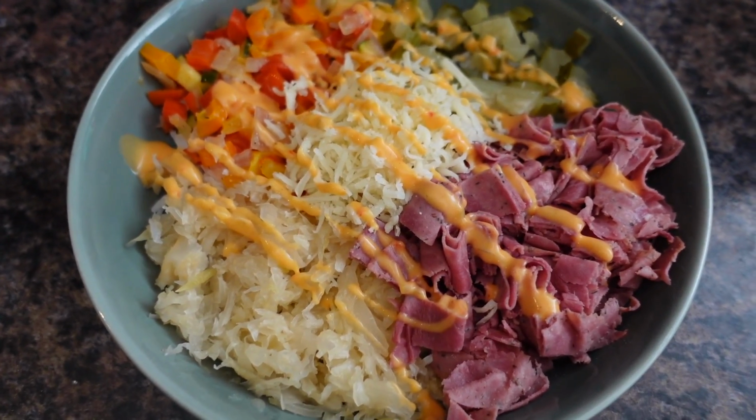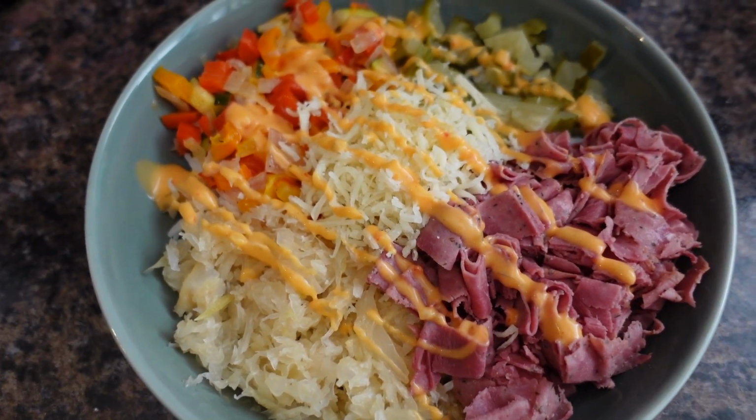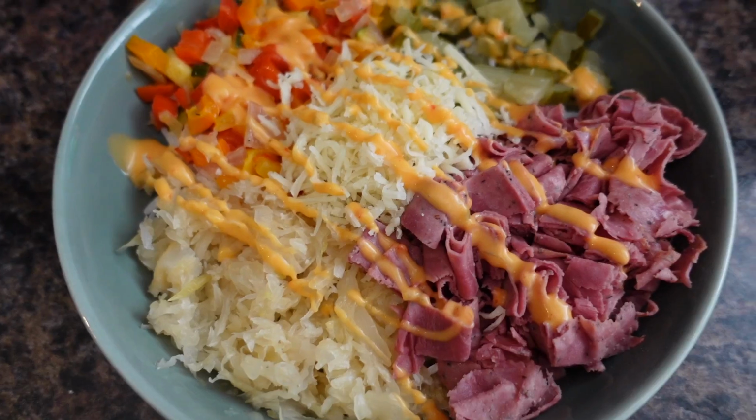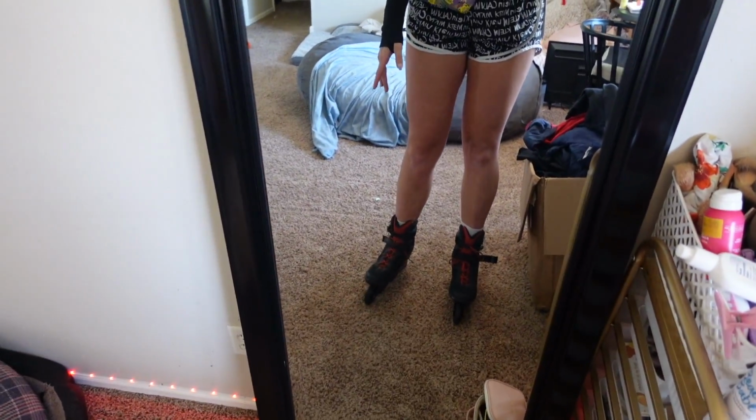It's about 422 calories and I'm just gonna mix this together and eat it that way. Then I'm probably gonna have some green grapes and water with this as well. Okay, so we're pretty much done with cookie pickups for the day. So I'm gonna go rollerblading right now because it's actually 60 degrees out. I'm excited. This will be my second time this year. I'm gonna do my normal path and I'll be back.